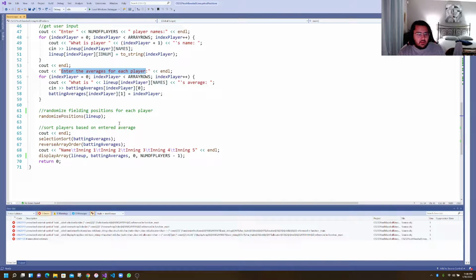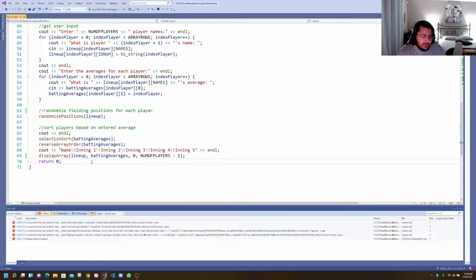Based on whatever the user inputs, that's going to assign the positions of the outfielders, and who's going to be out in which inning, 1, 2, 3, 4, 5. And there's not going to be a duplicate of the same assigning for each row.